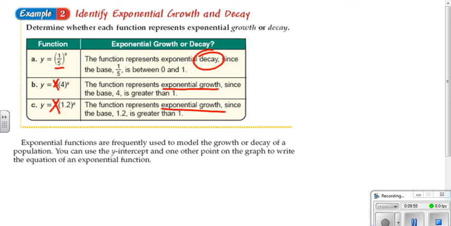So remember, exponential functions are frequently used to model growth or decay of a population. Again, one good example of that is a lot of times they'll use it to talk about bacteria growth in biology. You can start off with one little bacterium, and then it would double, so all of a sudden we have 2, and then they would double, so the next time we have 4, they would double, now we have 8 bacteria, they would double, now we have 16 bacteria, and so on. Exponential growth.